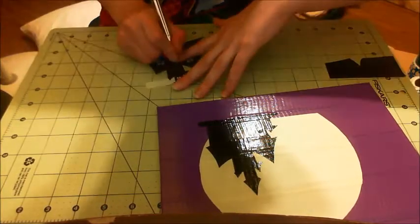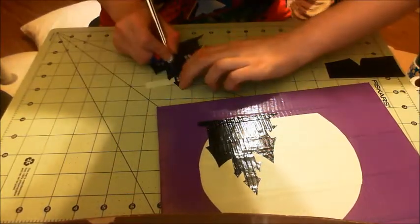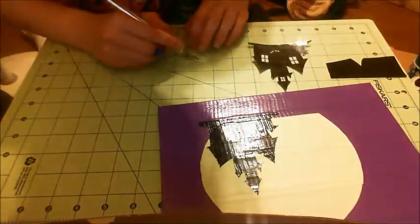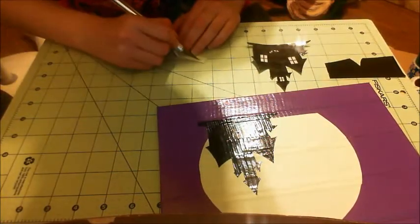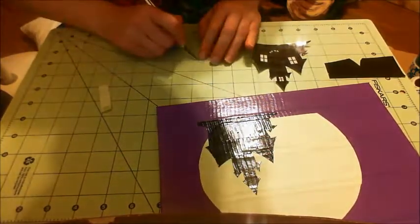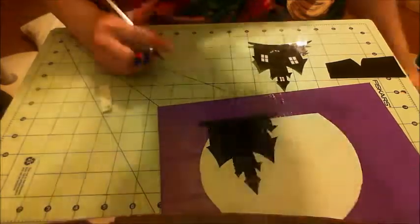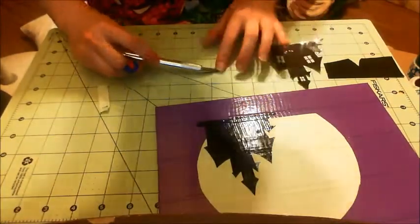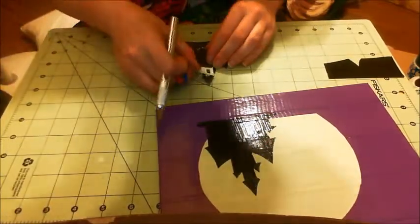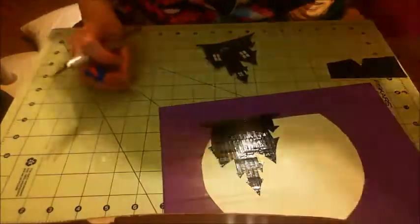But here I am trying to cut out these windows, and I don't know what I was thinking doing it that way. That is not the way to do it. But I didn't waste it. I was able to use it on the bottom windows, so it's all good. So I did it the correct way.